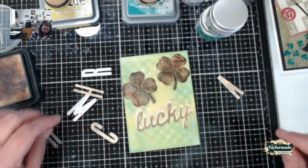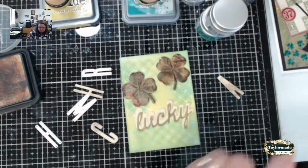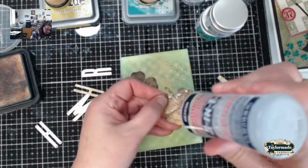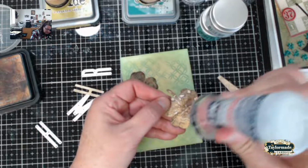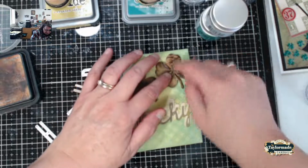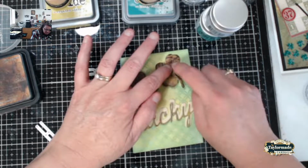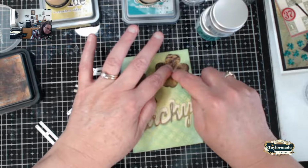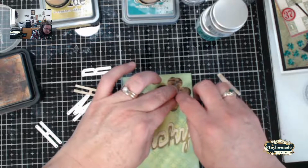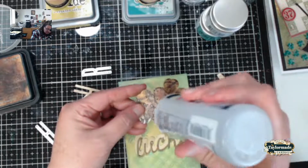All right. So I need my glue. So I think I'm just going to add some glue in the middle. I'm not going to have it completely glued down. I like the grunginess of it though, don't you guys? Maybe it's just me. But I like the grunge. I do. All right. So that's going to go there.